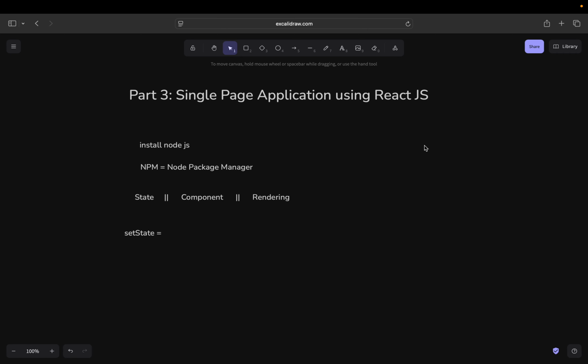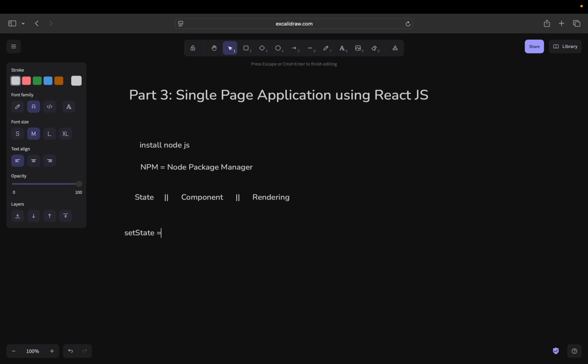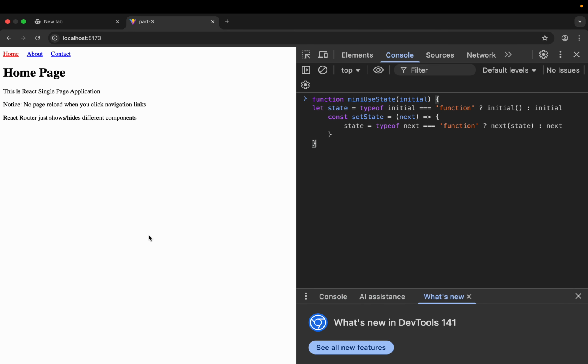So if we have to use that function, we have to call that function. And we have to give some argument as well, because we can see here that it is expecting some sort of argument over here, which we have given a random name, which we can give any name in the definition. And this is what setState is expecting, some sort of argument.